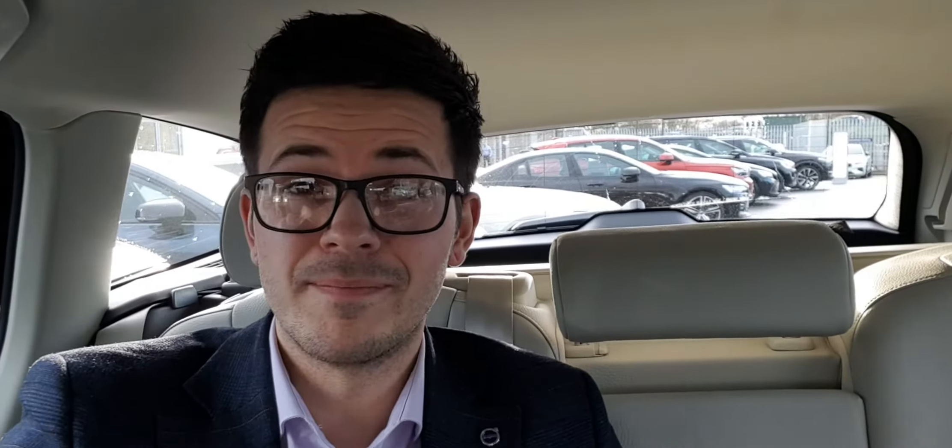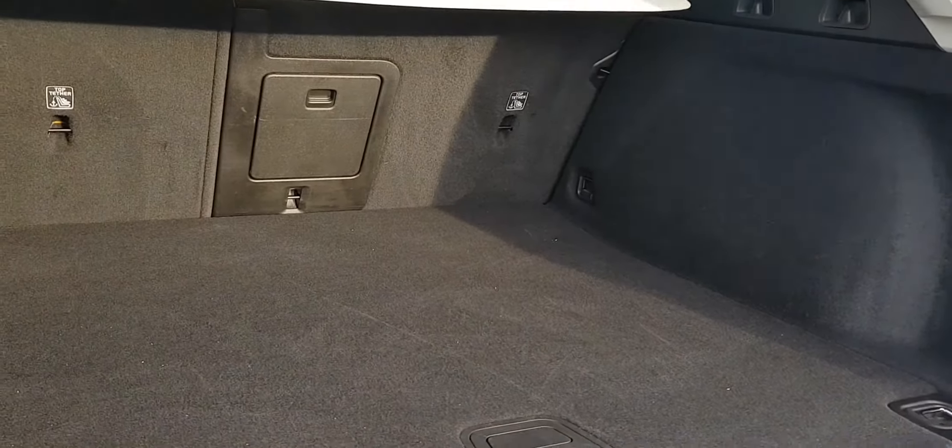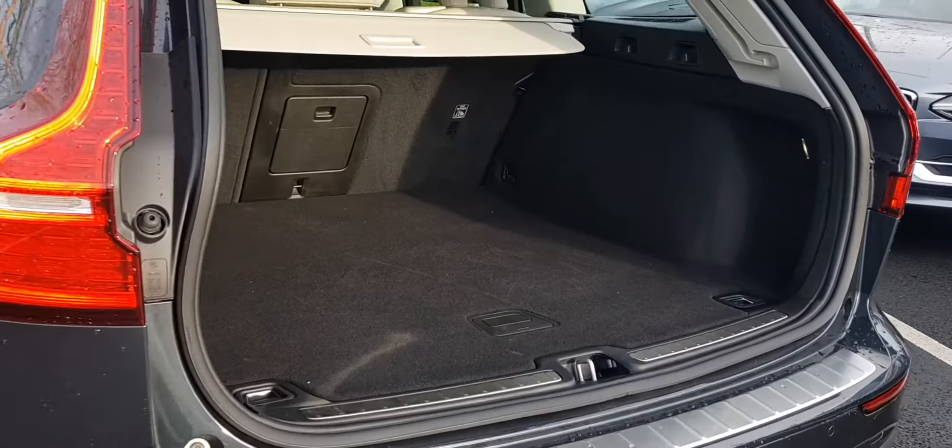Important on any estate is the rear room, and there is absolutely loads of space on this particular model — loads of headroom and plenty of legroom. The most important part on an estate is the boot, so we've got a nice low loading area, a huge boot space, and an electric boot as well.